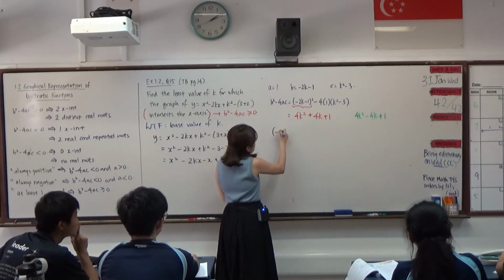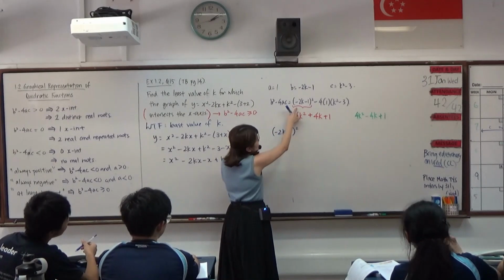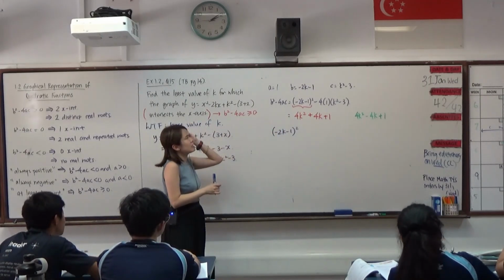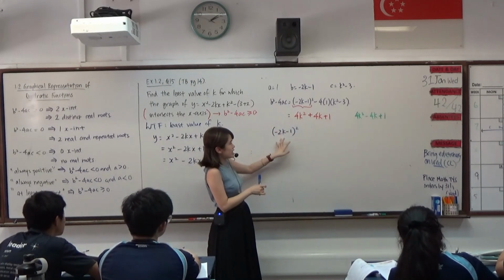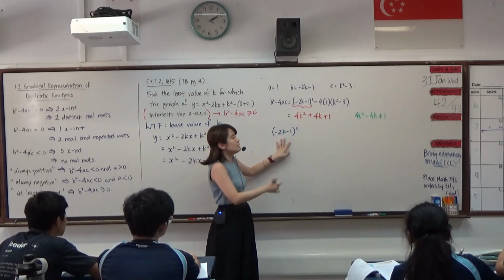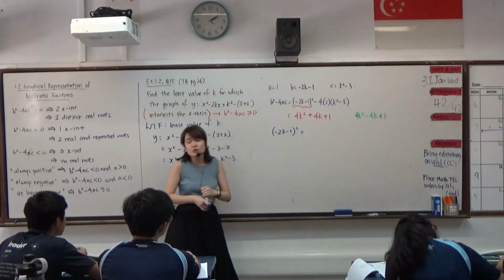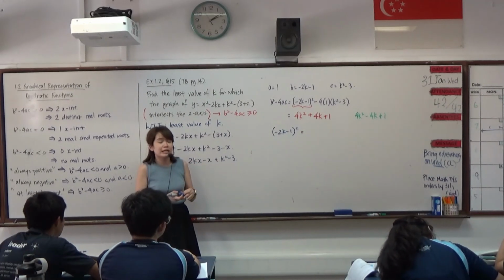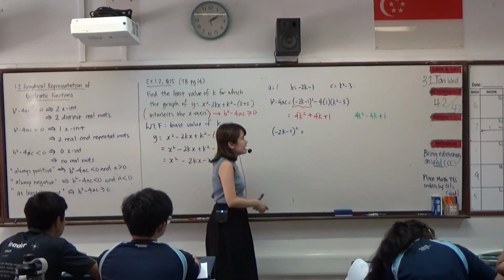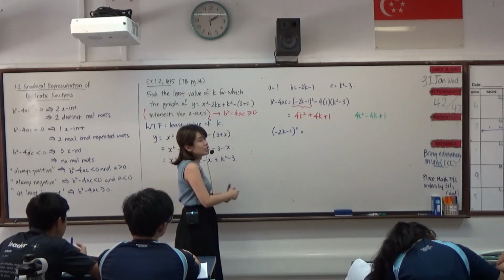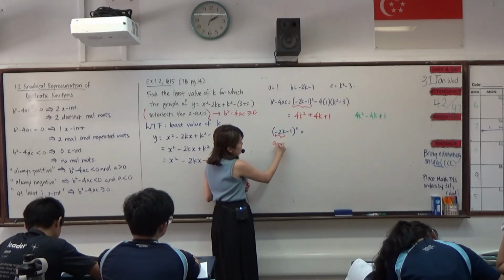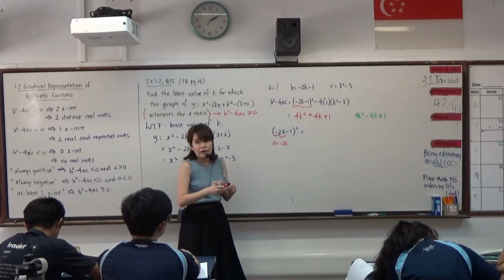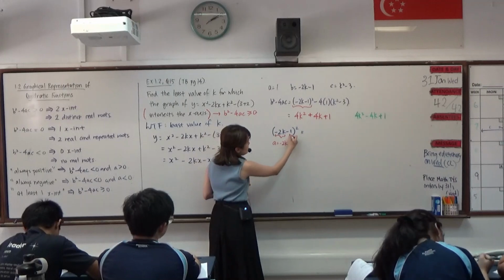Okay. To check. Why do I want to emphasize this? Because I know that many of you do a wrong expansion for this one. So if you want to use the identity, we must make sure you use it carefully. What is the A and what is the B? And which identity to use? Your negative 2k is actually the A. And then after that, the B is going to be 1.